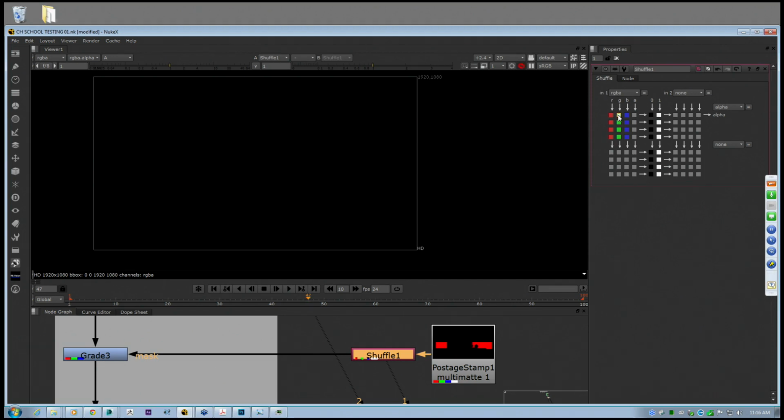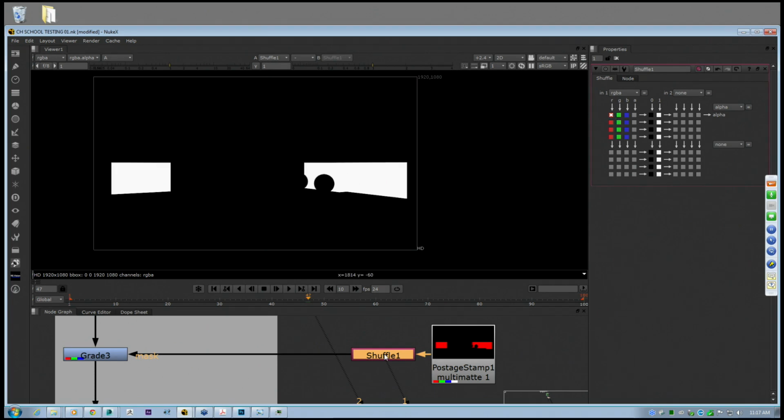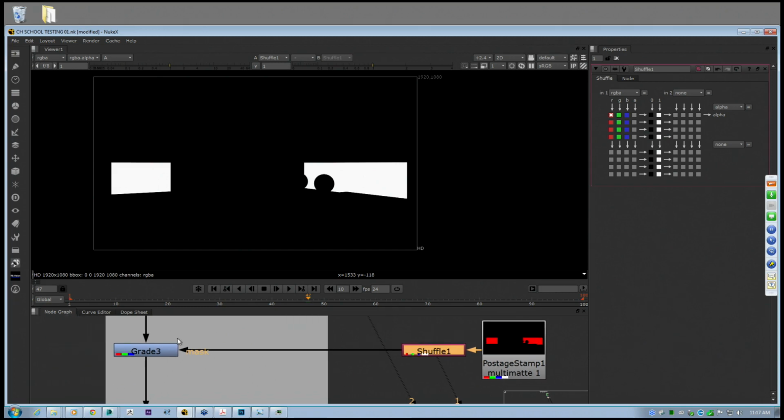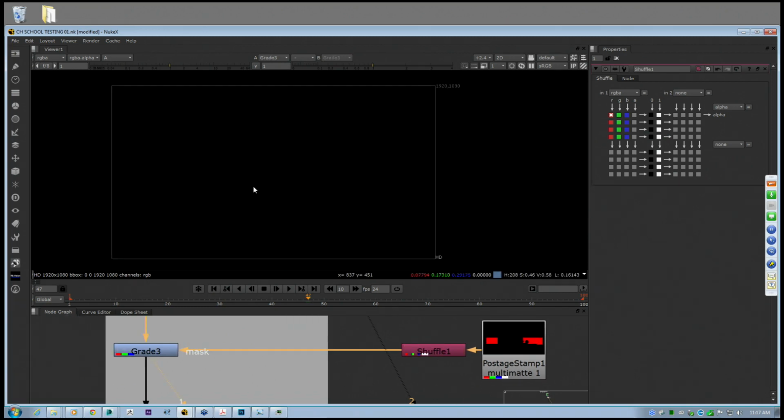You can change this to green or whatever, or change it to just the alpha and shuffle the alpha to RGB. But this has no alpha data baked in, so we're just changing the red to RGB. We need to go back to RGB here, because otherwise, if we accidentally leave it on RGB and click on grade, we can't see anything because there's no alpha in our scene.